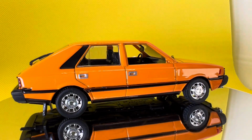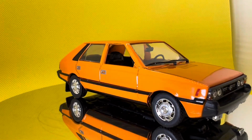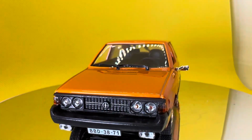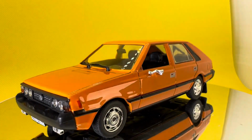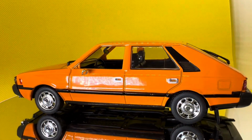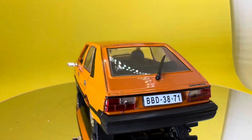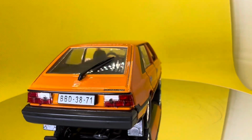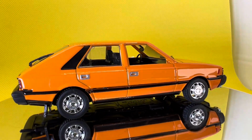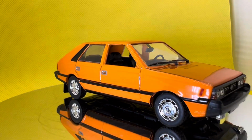Now, I was about 6 years old at the time, and back then I didn't really pay much attention to whether it was a rubbish car or a good car, or reviews or that malarkey. All I saw was my uncle had this big orange car, and I loved the big chunky bumpers on it. I thought it was really awesome. The seats in it were really comfortable and he had it brand new, and it was a nice car back in the day. I remember going in it many times and it was really comfortable.